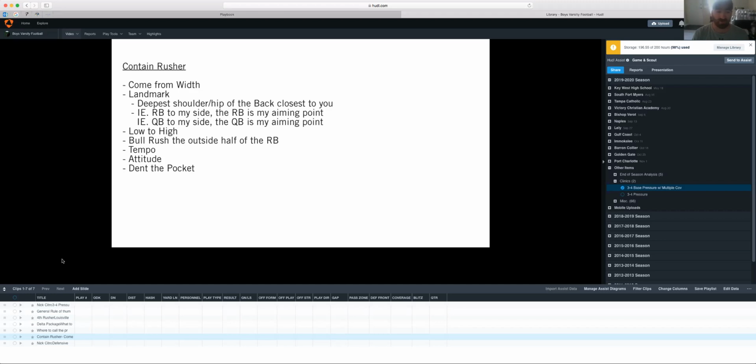No running back likes to block. They only want the football. They're second to the quarterback in being a pretty boy, all right? Just run to the outside half of them and bull rush them. That will dent the pocket. That's where we bring our tempo and our attitude full out, right? And we just mash them.